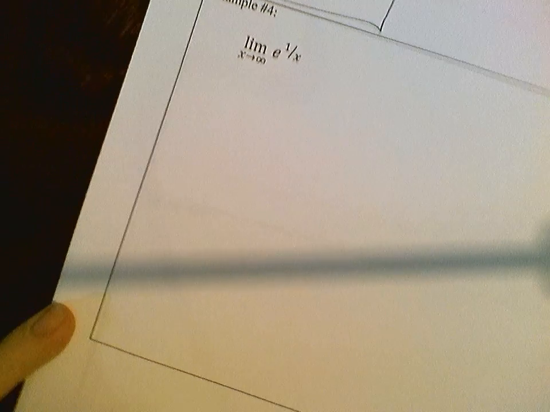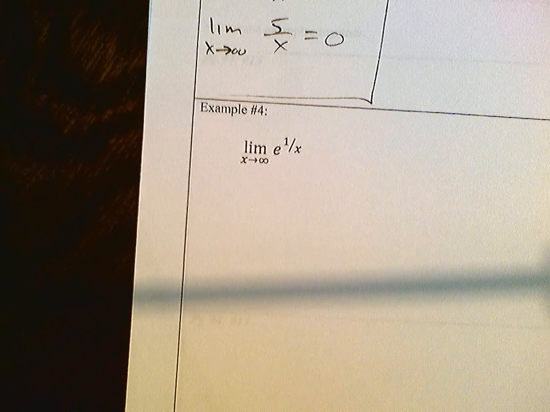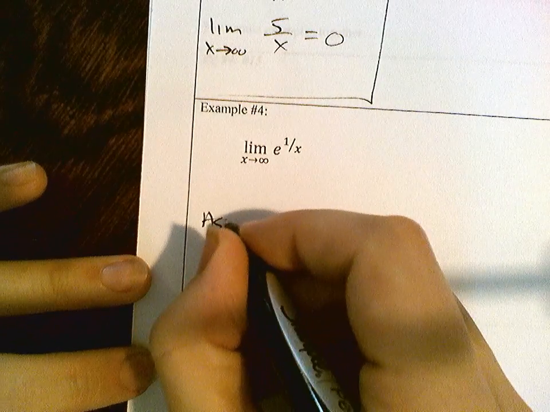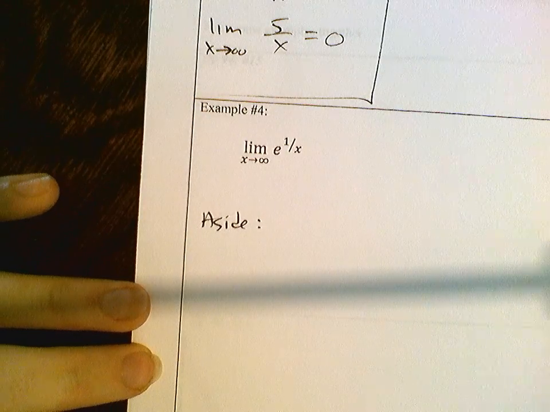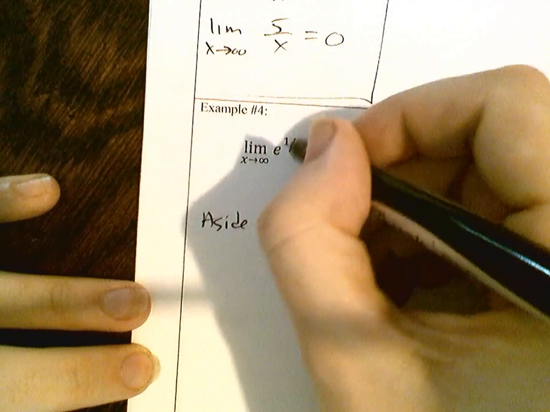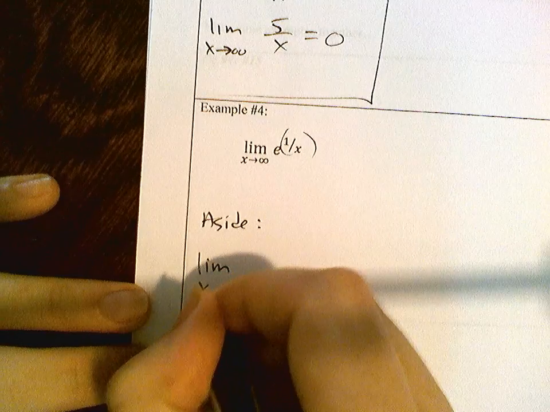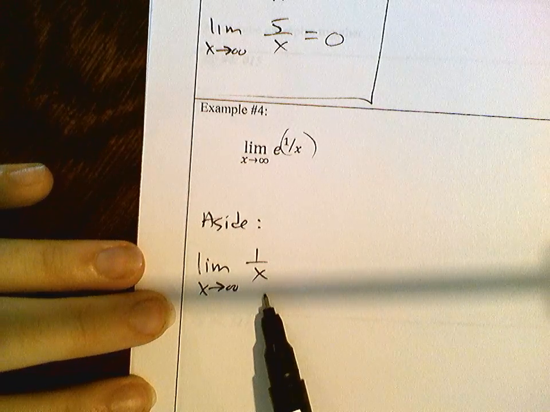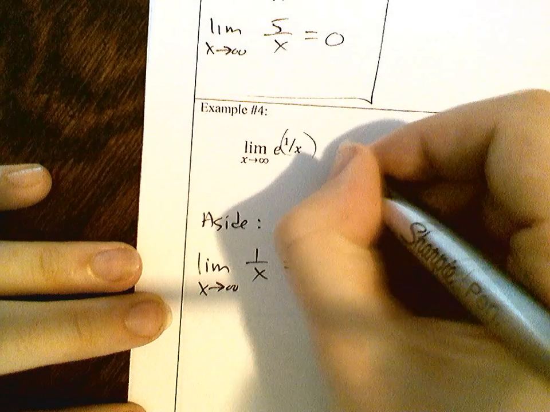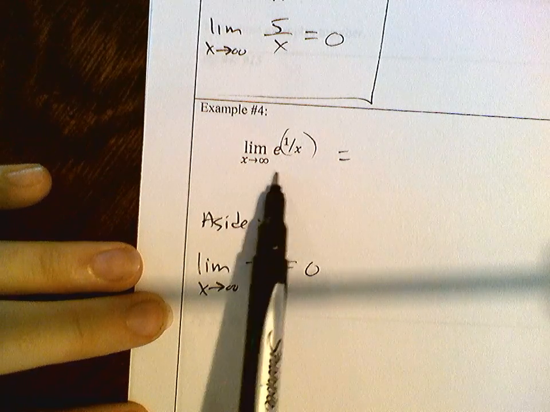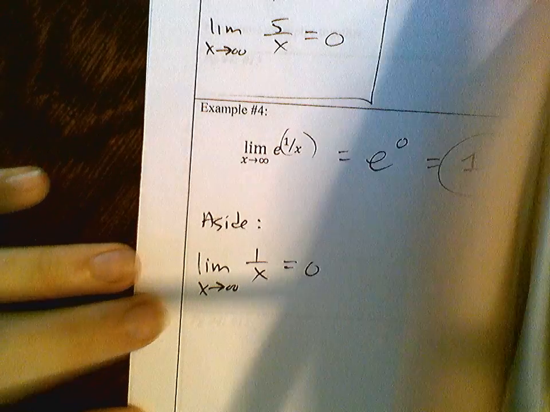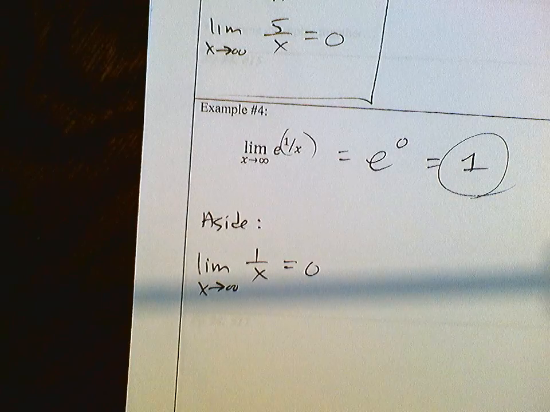All right, guys, we've got another one. This is another situation where I have a composition of functions. I have 1 over x, that function, inside of e. So I'm going to do it again where I'm going off to the side. I'm going to think about the limit as x approaches infinity of 1 over x. Guys, that again is 0. The numerator is staying 1. The denominator is growing huge. So as x approaches infinity, this is approaching e to the 0 power, which is 1.